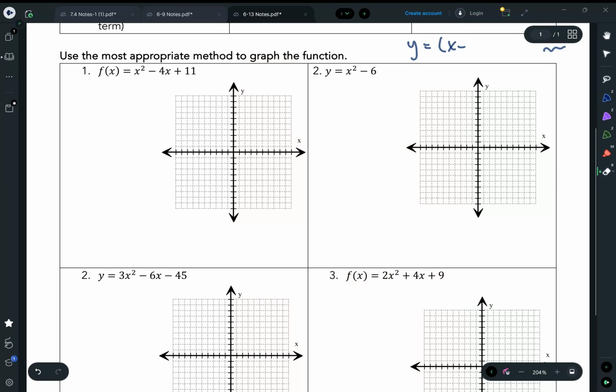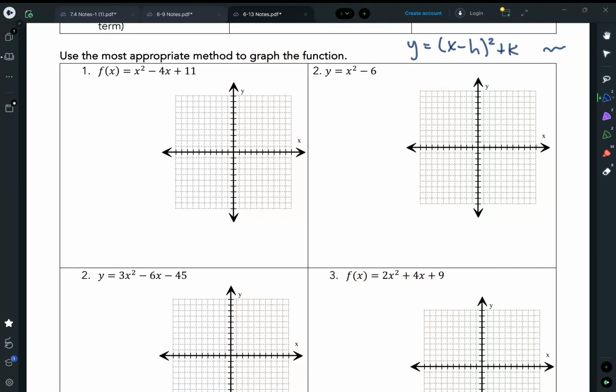But what we do see, this problem right below where I'm writing right now, I can see it's just my x squared graph and then down 6. So it's almost like having an x minus 0 squared minus 6. So my vertex is going to be 0, negative 6. Like I said, it's like I literally took my graph of x squared and I moved it down 6 units. So I'm going to go ahead and graph that one right away. That's going to be definitely the easiest one to graph here.